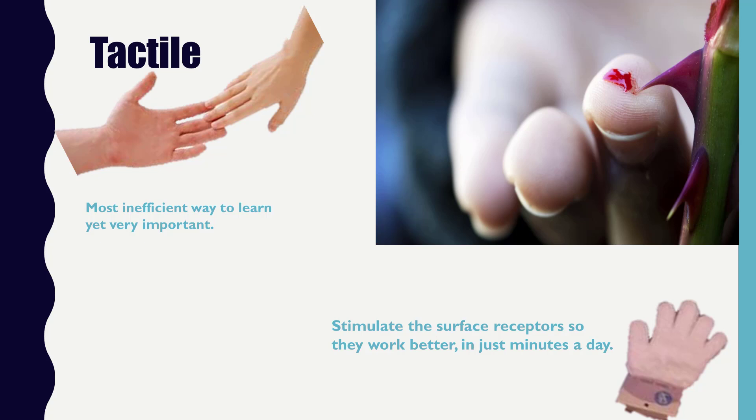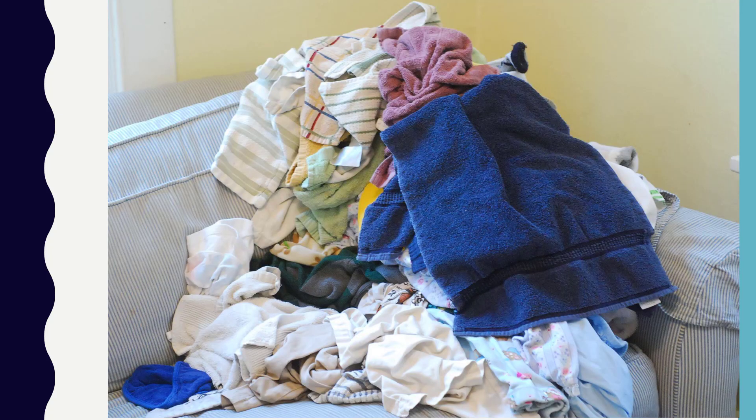Let me give you an example of how this may play out negatively in a person's life. If they don't have good information coming in tactilely, it can reduce their abilities and could even be perceived as behavioral — because it's a simple task, say folding towels. You would think anybody could fold a towel. Well, I tried to teach my daughter to fold towels and she just could not do it — it was a mangled mess all the time. Fortunately, I found out about the neurodevelopmental approach and the plasticity of the brain. That means if the brain is stimulated, it's going to grow and change and function is going to happen.